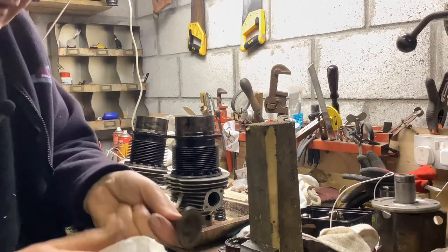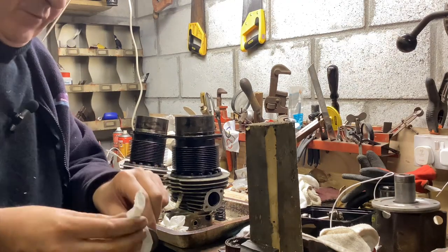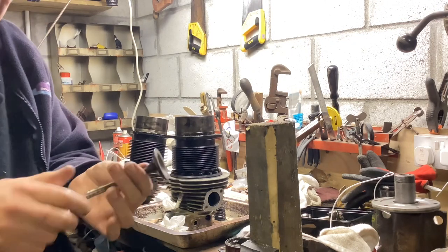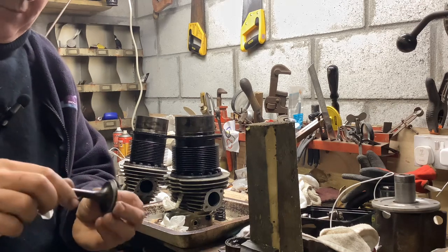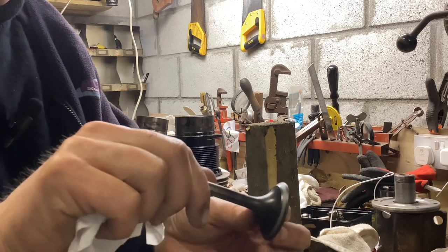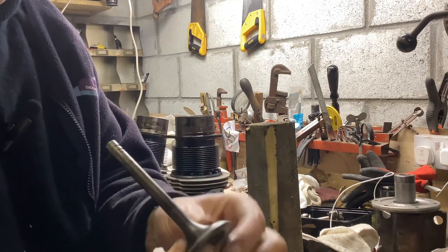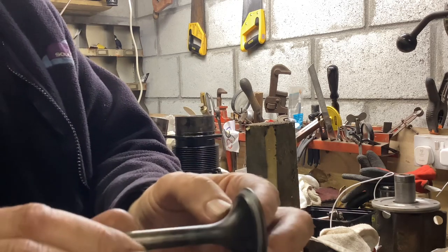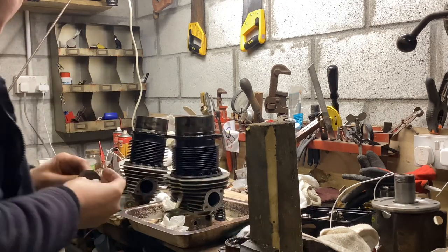The nice thing about these engines, unlike a Lycoming or a Continental with a split centre case, of course, when you pull a cylinder off a Lycoming or a Continental, you're actually disturbing all the main bearings and everything too. So it's really worth avoiding. But with these little crankcases, pulling the cylinders on and off has no effect on the bottom end whatsoever. So you can care to pull a cylinder off for investigative work without any great worry. That's not bad. That's good all the way around, which shows the valve isn't bent as well.